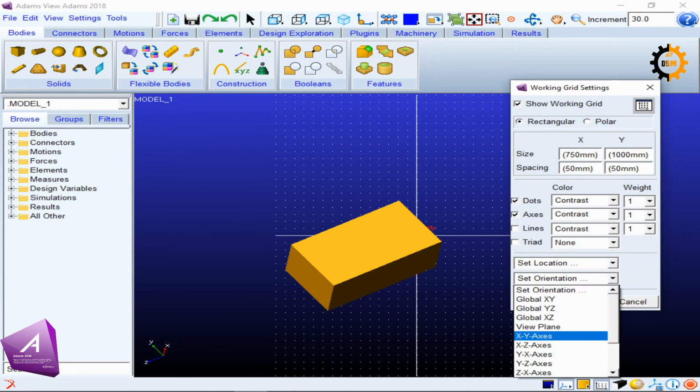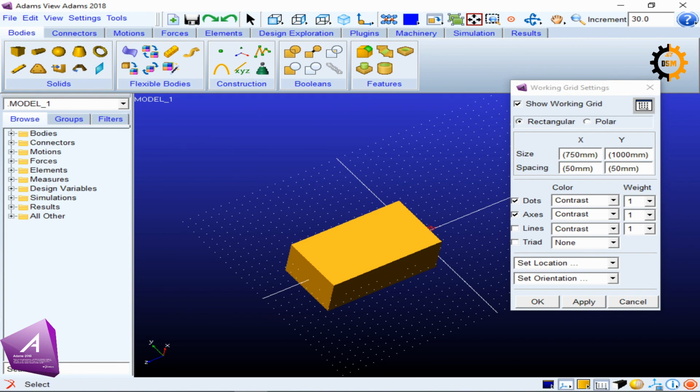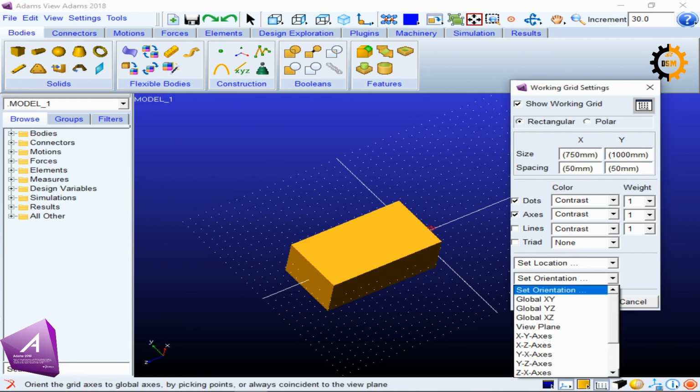Okay, so next, if I have to make this grid parallel or aligned to some other axes, which are custom axes made by ourselves, you can see the next options, because those will not be the global ones. So let's say if I say XY axis, the software will ask me where my X axes are and where my Y axes are. At first I have to define a vector where my X axes are. If I say this is my x-axis, and then I have to give a 90 degree vector to it, let's say this is my y-axis, so the grid and the plane and the axis will shift themselves towards the new orientation.